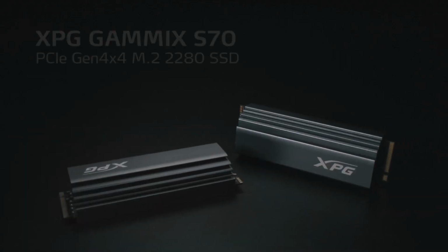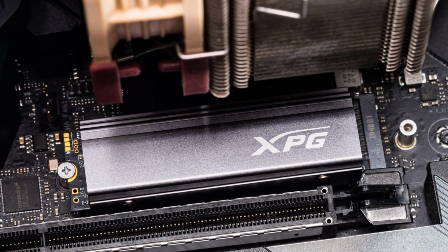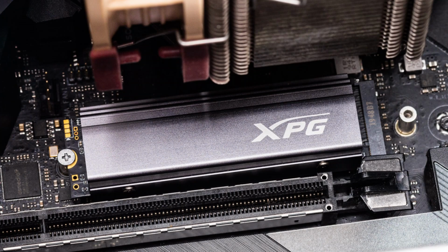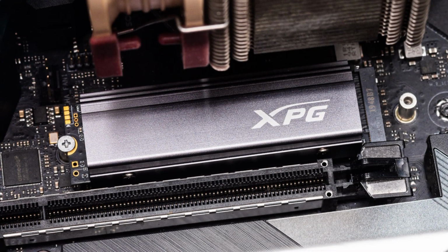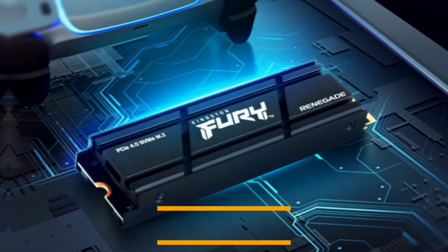We were impressed to see some top-end games like Horizon Forbidden West and Death Stranding Director's Cut loading faster on this PS5 SSD than with the console's native storage. If you're on a tight budget, we think that the 1TB model is a hard value to beat given just how fast it is.